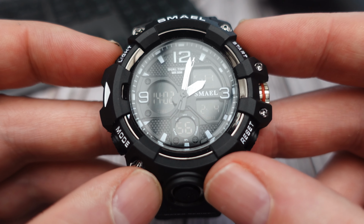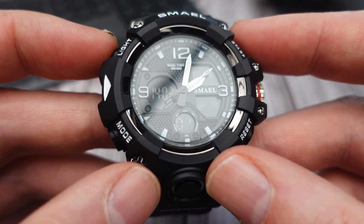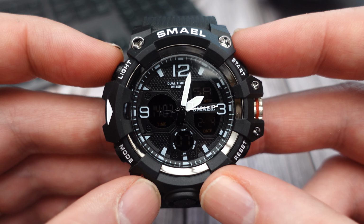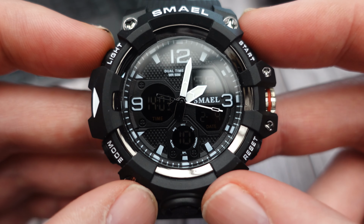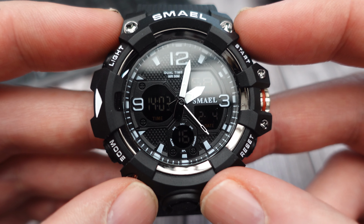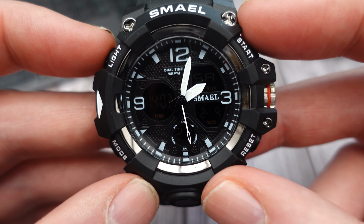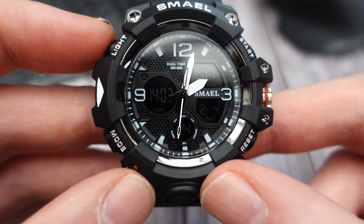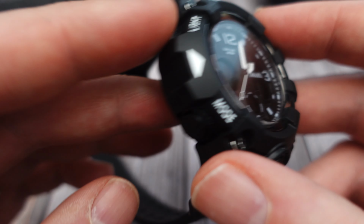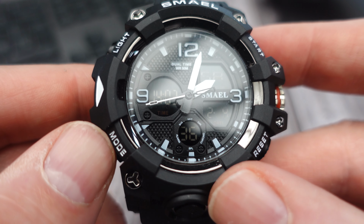Now, the crystal is just acrylic at the end of the day, or plastic, whichever way you want to put it. Adds up with this style of watch. It does have several features with this watch. We've got an alarm, stopwatch, dual time. Now, the dual time mode, there's actually no dual time mode on here. I basically think that means use the analog hands for one time zone and the digital displays for another time zone, which is great in theory, but that can cause you an issue, which we'll come on to later on. But yeah, plenty of plastic. Case back is stainless steel, which I'll show you in a bit. But for the price, it's built really well.